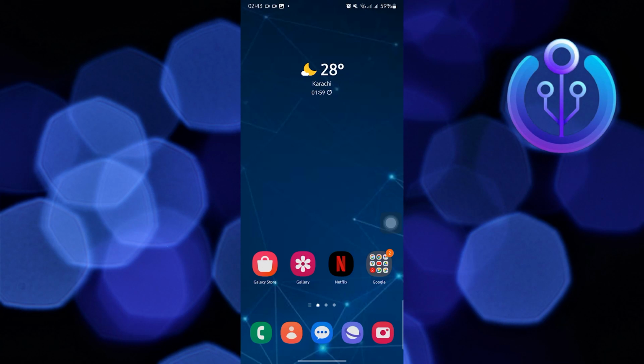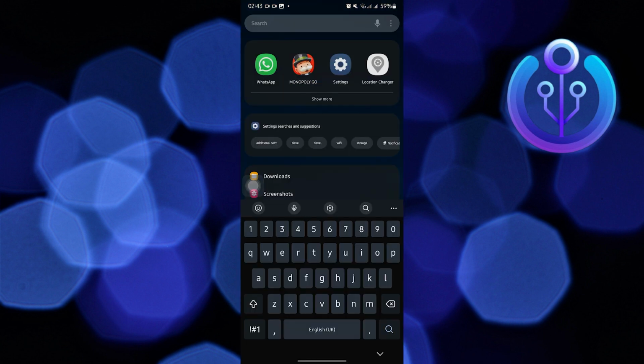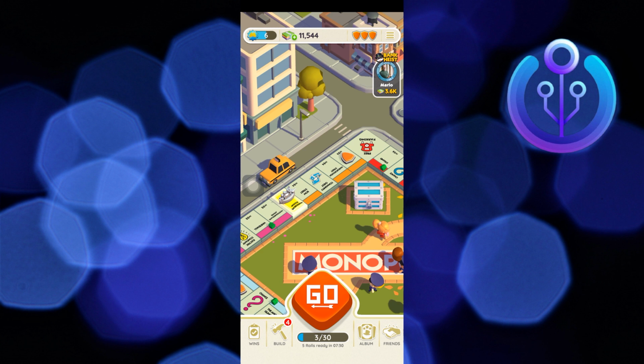In this video, I will show you how to go from Monopoly Go noob to pro. Firstly, open Monopoly on your device. Next step is to know the rules of Monopoly. Make yourself familiar with gameplay, different properties, and trading features that this game offers.